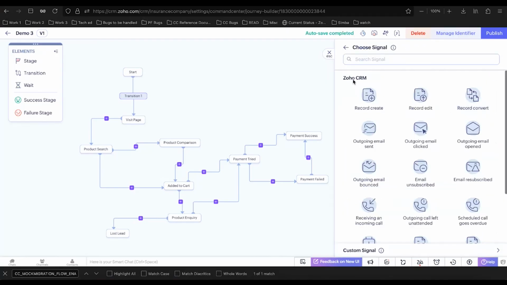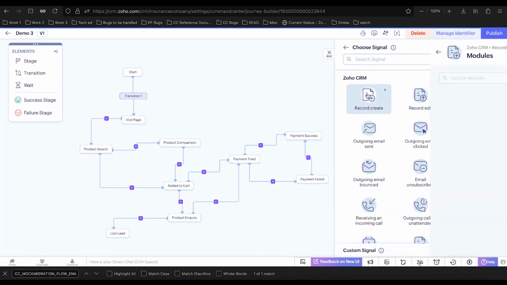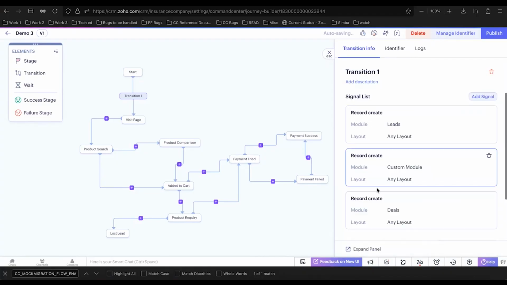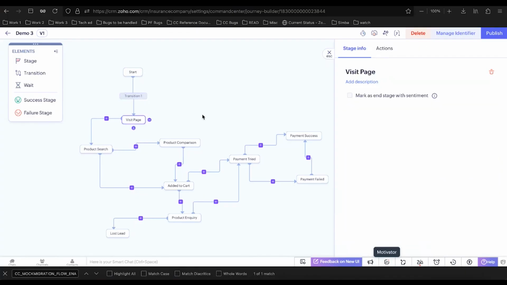If you have another module, let's say if you want to track the visit page, could be for both leads and new customers, or for the existing customers for which you might be creating them as deals, right? So now I have three modules' data: the leads module, a custom module, a deals module. So all these modules' data are coming to my visit page stage. So we are making the stage multi-module to accommodate all sorts of use cases where you might want to bring in the data of any module and combine it together.